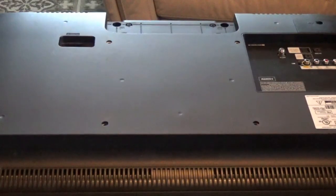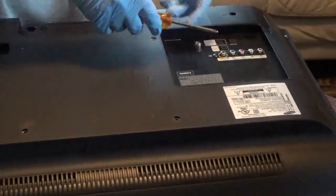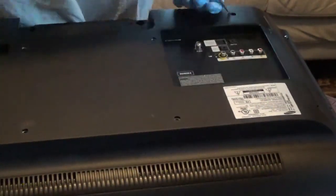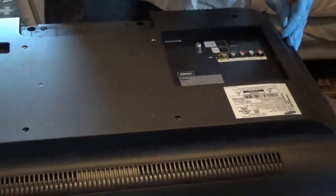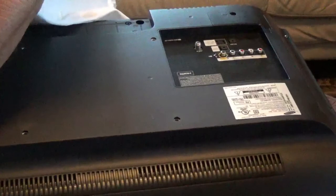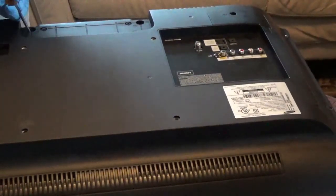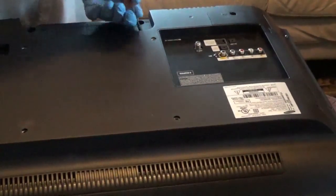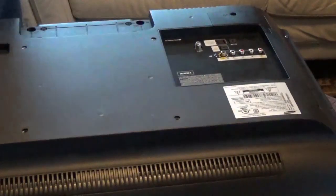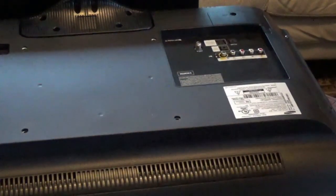Now we'll put the other 5 screws in. When you get ready to put your screws back in, don't forget this one right here, because that's an easy one to miss, taking out and putting back in. Okay, now there's nothing left to do. Put the base back on. So that slides right up in those slots like that. Got my 4 screws right here for them.